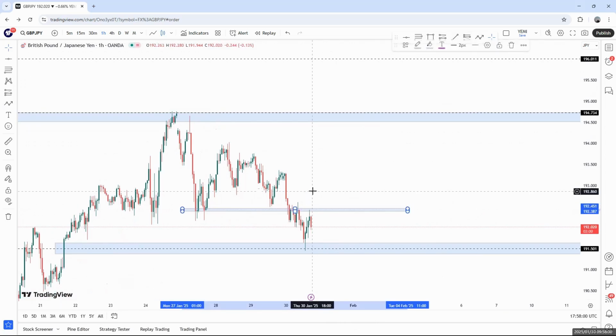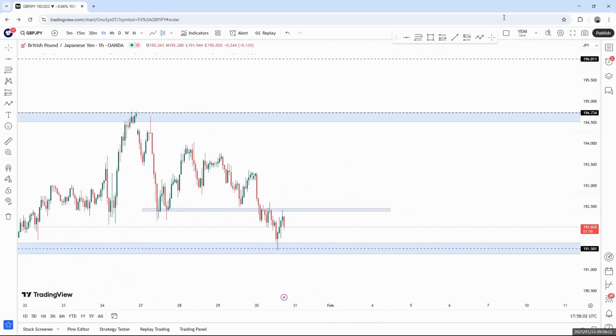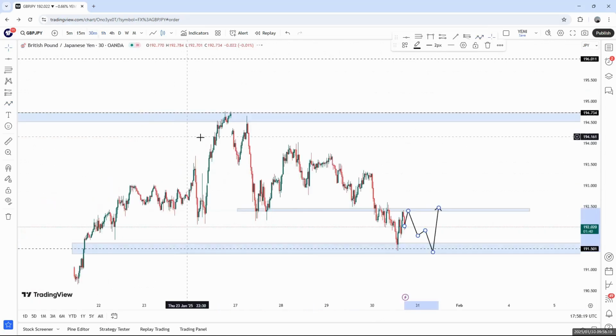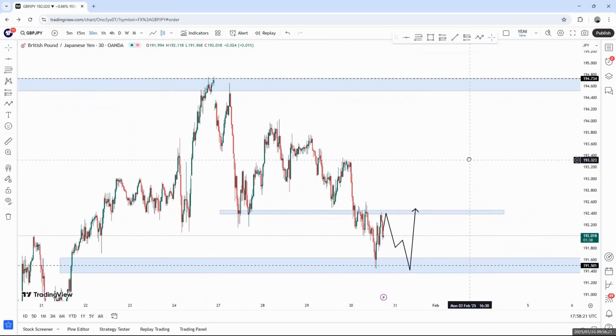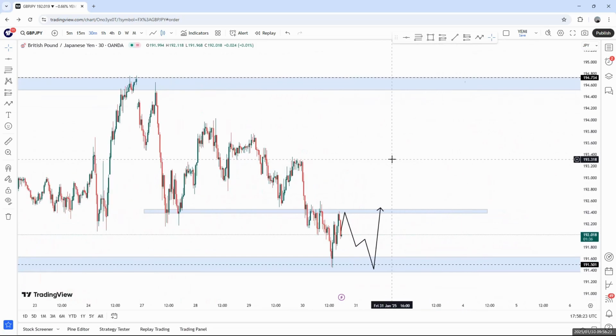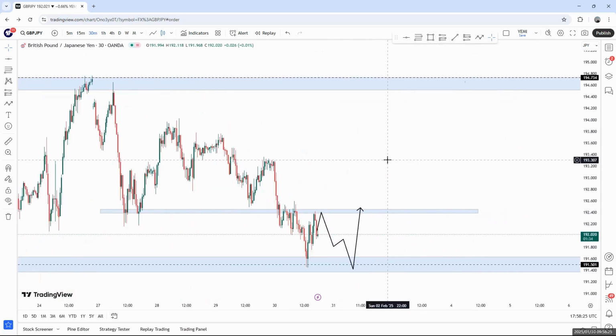And all I have to do once I find the information I'm looking for, perhaps maybe the market has to go up and come down to this level and break to the upside. Perhaps if the market has to do that, or my trend line confluences as the case, this is where I now start. The moment the market gives me a very clear story, this is where I go to the 30 minutes to wait. And for my execution, I'm only waiting for a break and close for me to have a confirmation to execute.